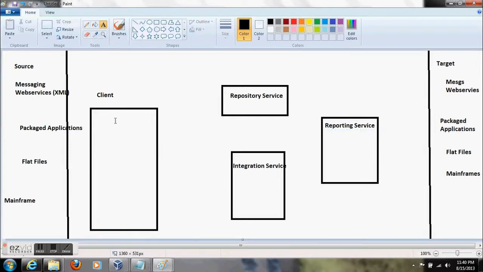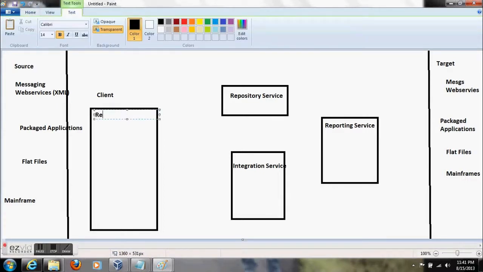So now, what is client? This client contains a total of 4 interfaces. The first one is repository manager.